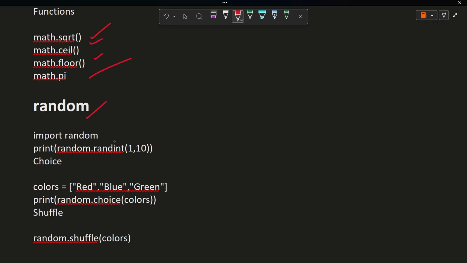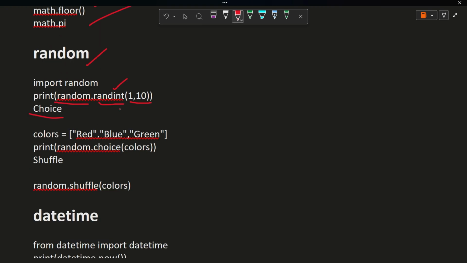So we have written import random, and after that we are printing random.randint(1, 10). This will print an integer from 1 to 10 randomly. It can print 2, it can print 7, it can print anything in this range. The next function is choice. What does choice do? It will choose from a list or tuple, whatever it may be.